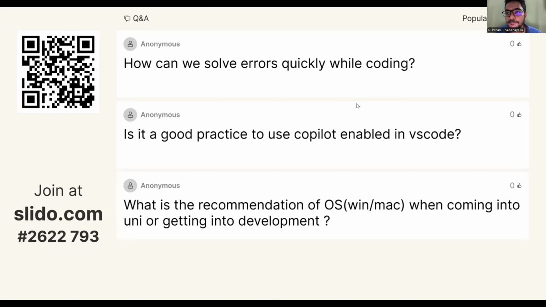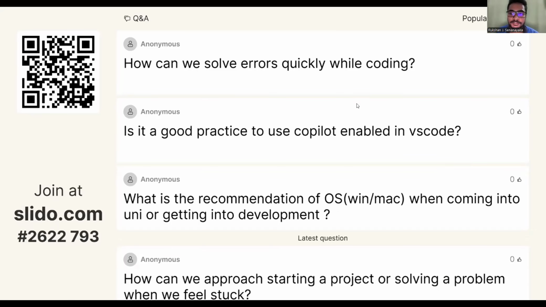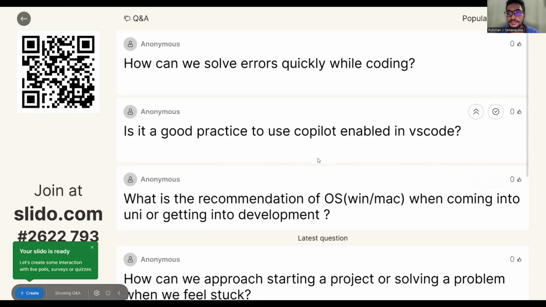Is Spring Boot a good framework to learn? Is it used in the industry much, or is it better to go with JS frameworks like the MERN stack? I think Spring Boot is used in the industry, and some variants of it as well, in some large corporations in Sri Lanka as well. Yeah, Spring Boot is used generally.